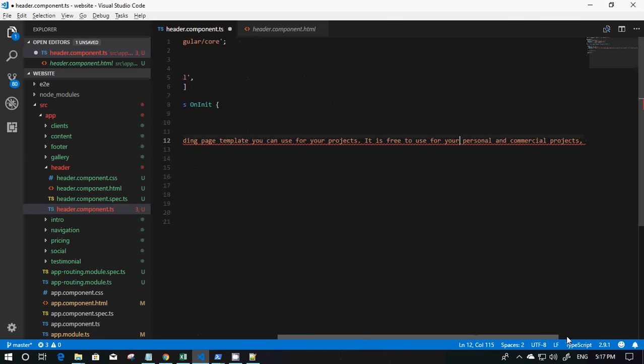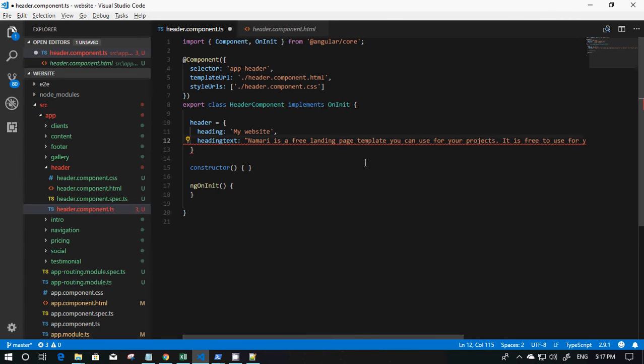So that's one single text. Ignore the error that is from the ESLint. Next is button text. I'm just showing an example, could be anything. So do some action.